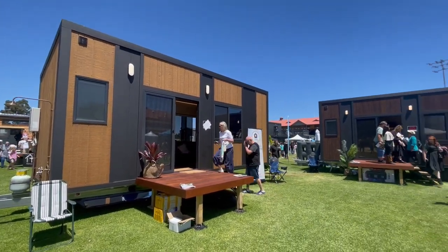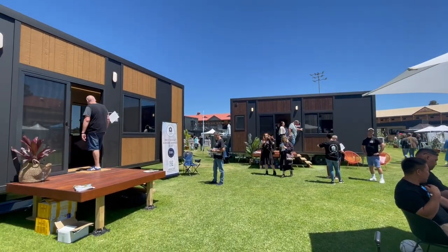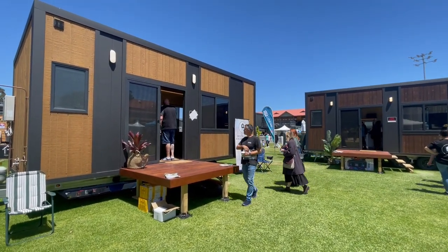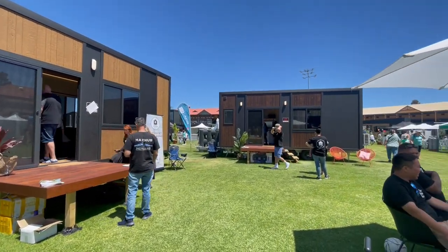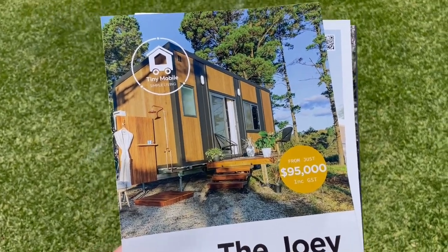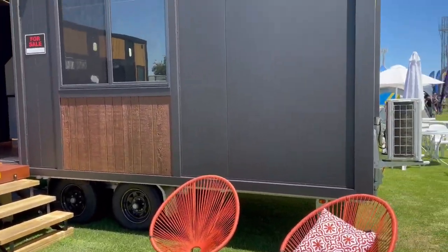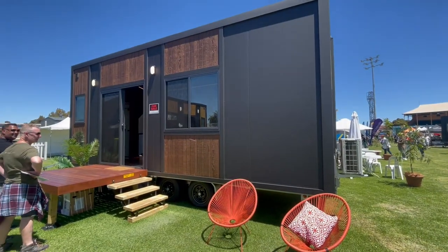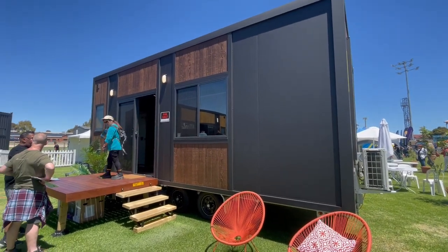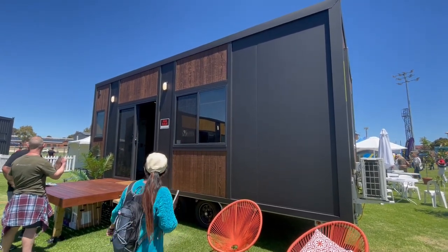That one sold — I don't know how much it was for. But this one over here, which is also for sale, is $95,000. This is more what I wanted — just somewhere to sleep and still be able to go on holiday and buy too much Lego. That Joey is $95,000 as a show special, but it includes the decking, the trailing, and delivery. Even still, $95,000 for the base and then you build your own deck — pretty nice inside, very compact kitchen, but if you're not cooking all the things, it doesn't really matter.